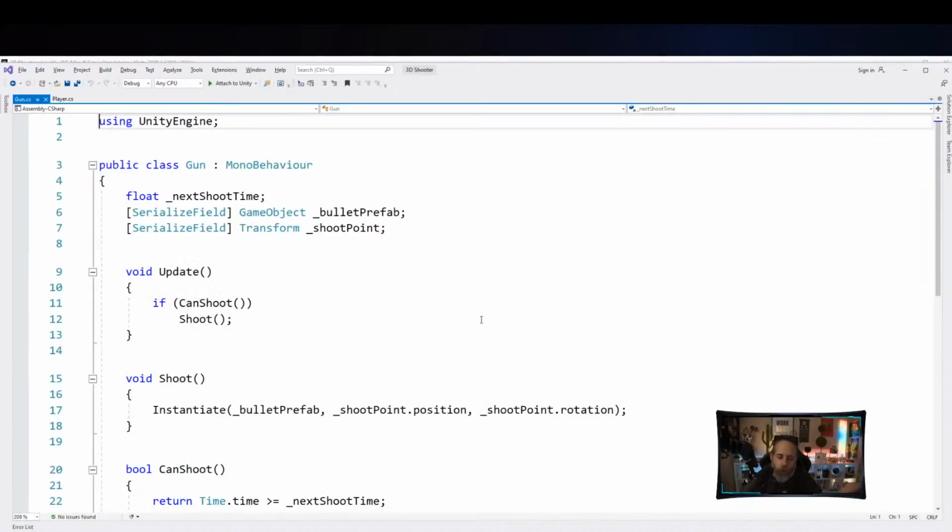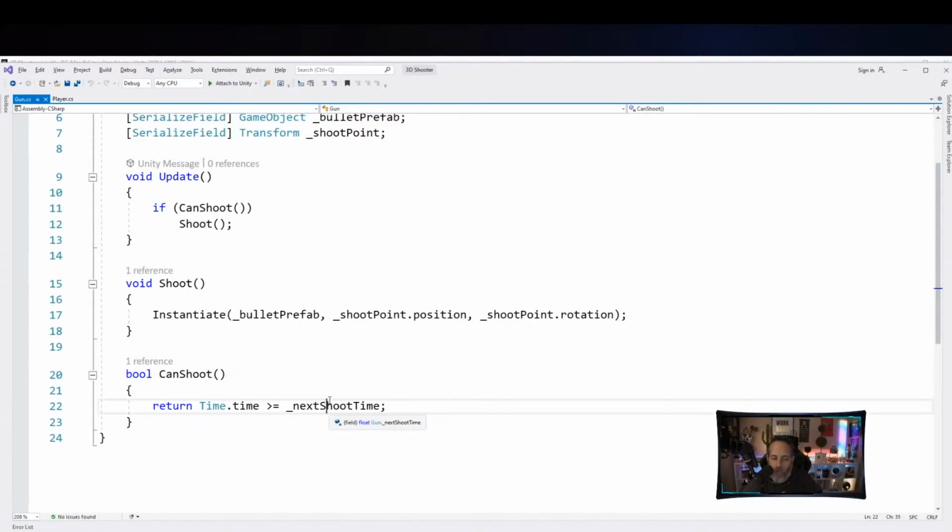Obviously, the reason for it, go in here. We never make it so that can shoot would return false. So the solution to this is to just set our next shoot time based on some sort of a delay. Because right now it's going to say, hey, can it shoot? Every frame it's going to say yes, and then it's going to shoot. So when we shoot, copy this line here.